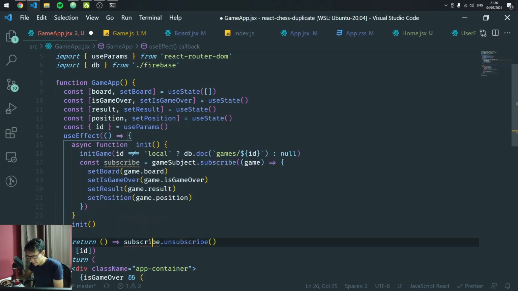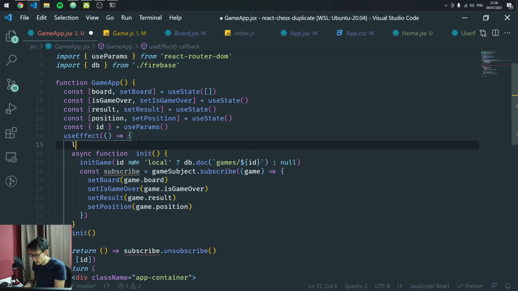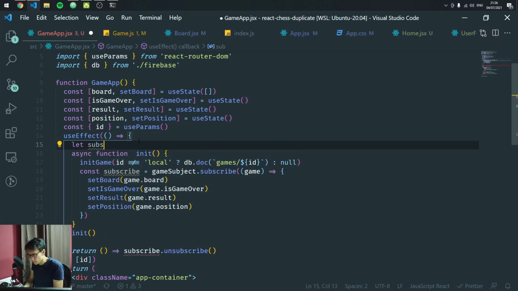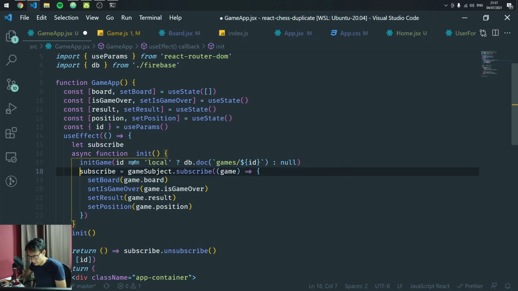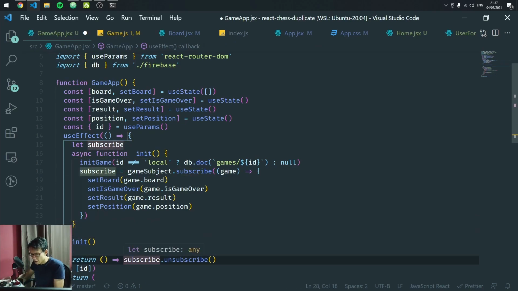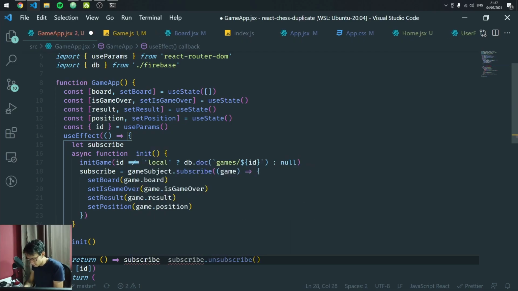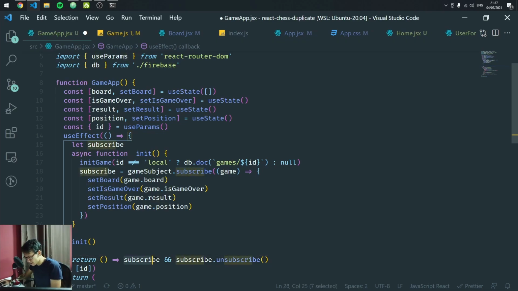Here this is not defined, so I'm going to declare it with a let, a function called subscribe. I'm going to first check if this exists, because it might not exist, and if it does exist, we are going to unsubscribe in the return function.